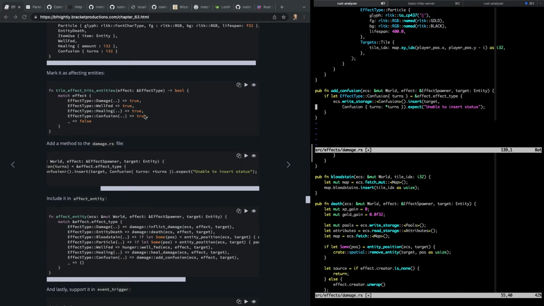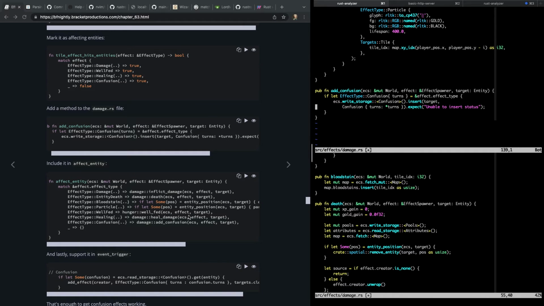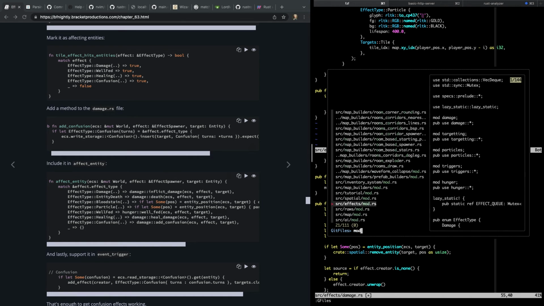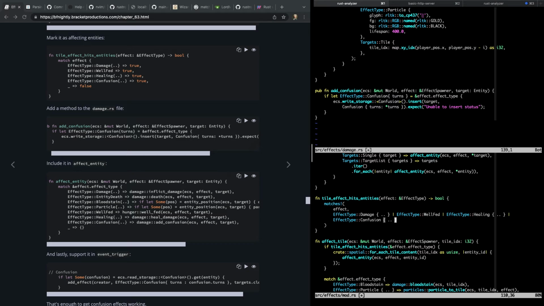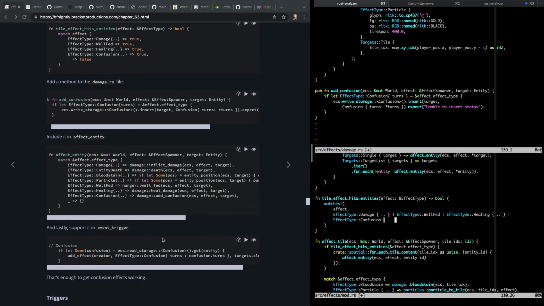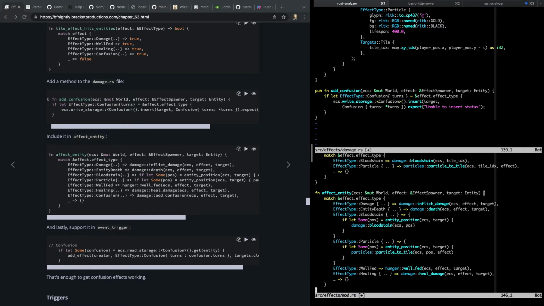Okay, so this is just inserting a confusion thing, and then we have to call that, right, from our mod. And then we're going to actually have to, oh, and then we have to add the effect in the trigger system. Okay, so down here we have well-fed healing. We can add confusion.